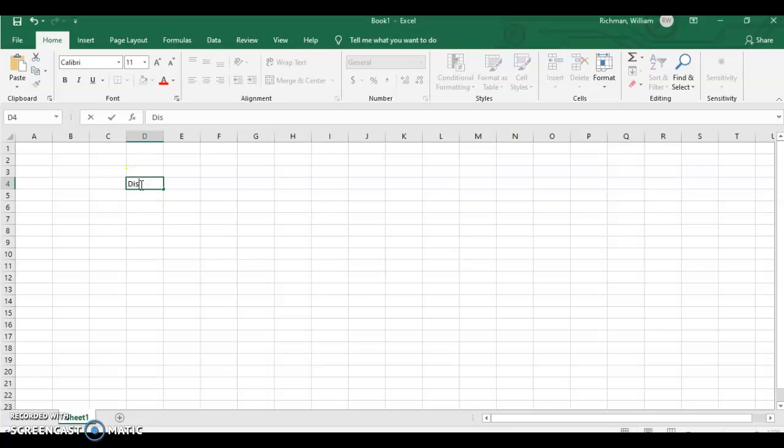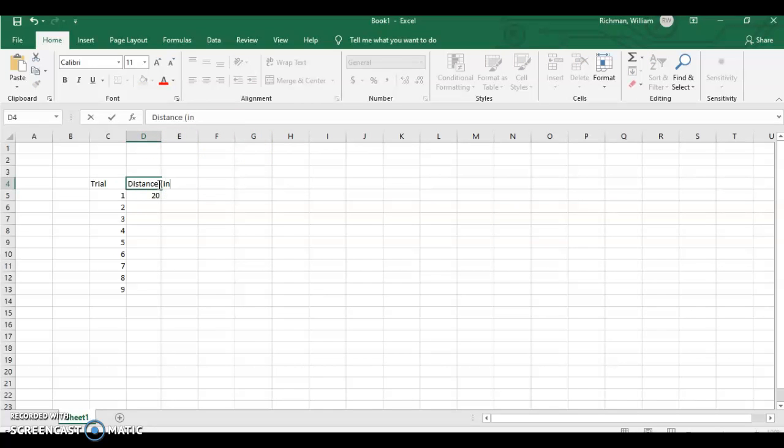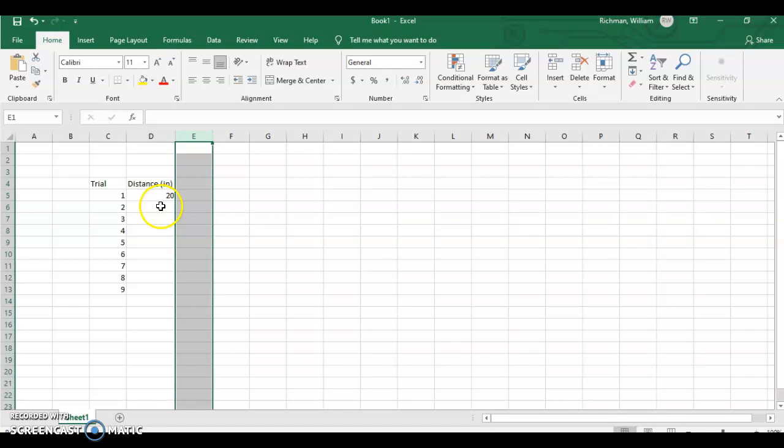So, for example, if we were going to do a distance category in Microsoft Excel, and we would do a trial category, and we would do trials 1, 2, 3, 4, 5, 6, 7, 8, and 9, perhaps. And you guys use your fling machine, and it launches it, I don't know, 20 inches. So 20 inches, and we may want to specify that it is in inches, so 20 (inches). That way, whoever's reading this can go, oh, that is in inches. 20, 23, I'm just making up numbers here, but when you actually use this for your project, you're going to record what actually occurs. 19, 15, 22, 25, 23, 26, 23, and 20. So those are our distances.